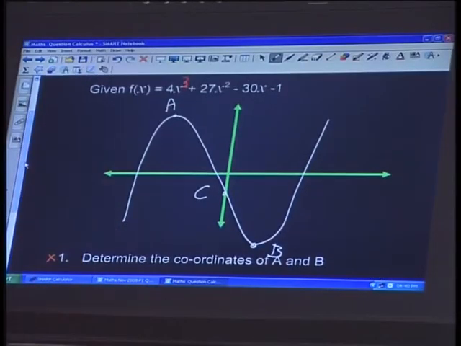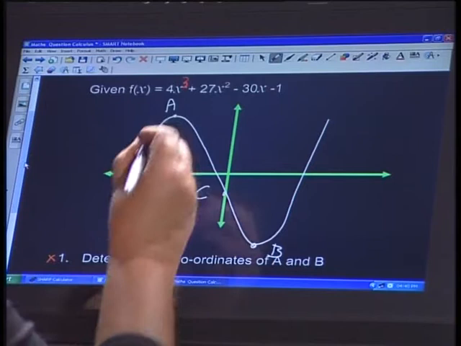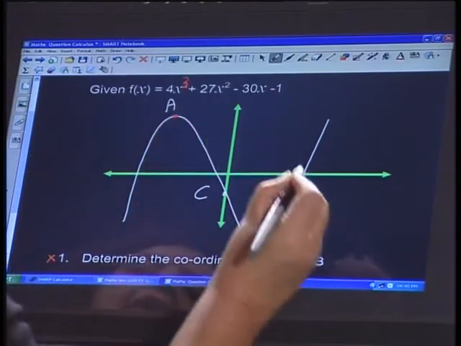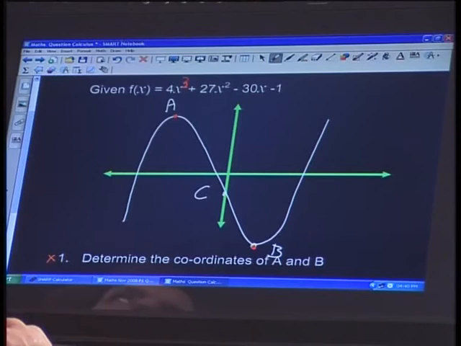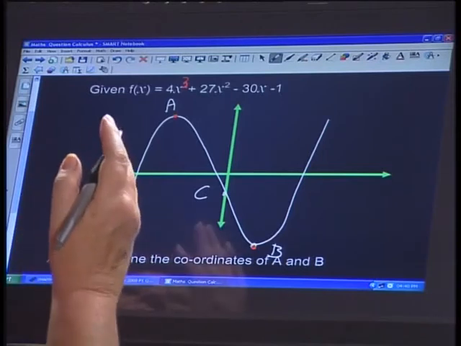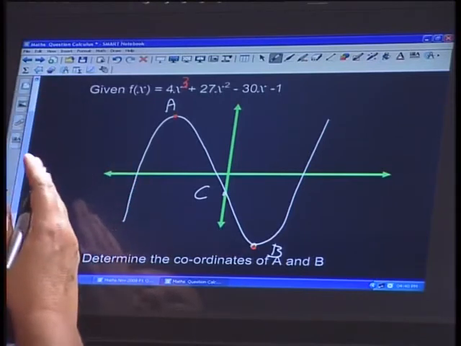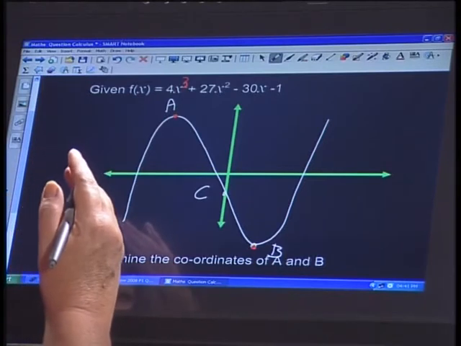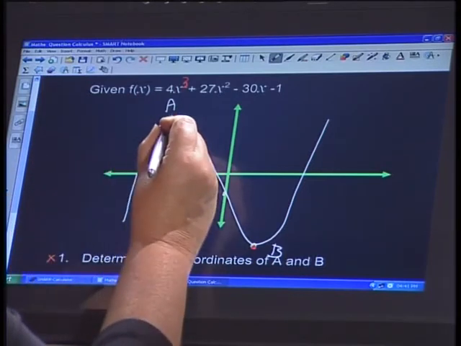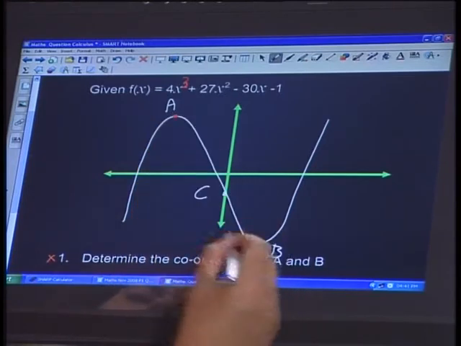Now, what is the technique that you do as soon as you look at that? Because what are they telling you about A and B in the drawing? They're telling me that A and B are the turning points of the graph. Correct. They're the stationary points or turning points of the graph. And from the previous segment, what do we know as a result of that? Is that we have a minimum and a maximum value.